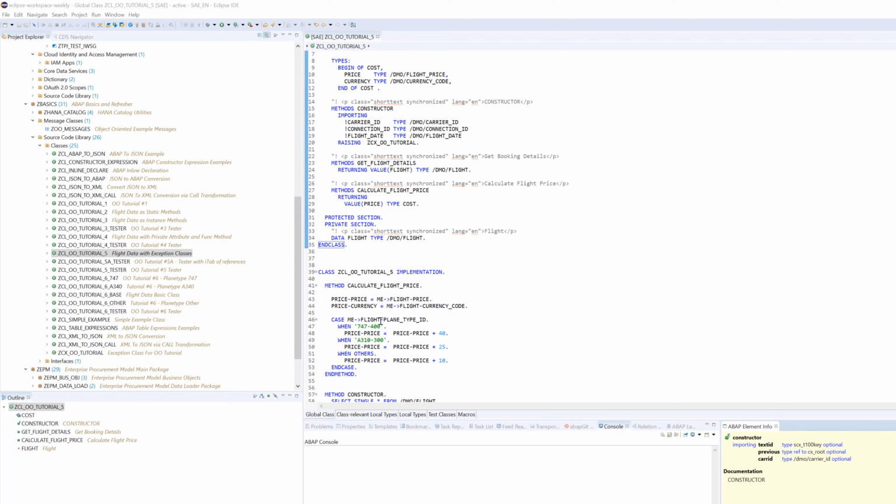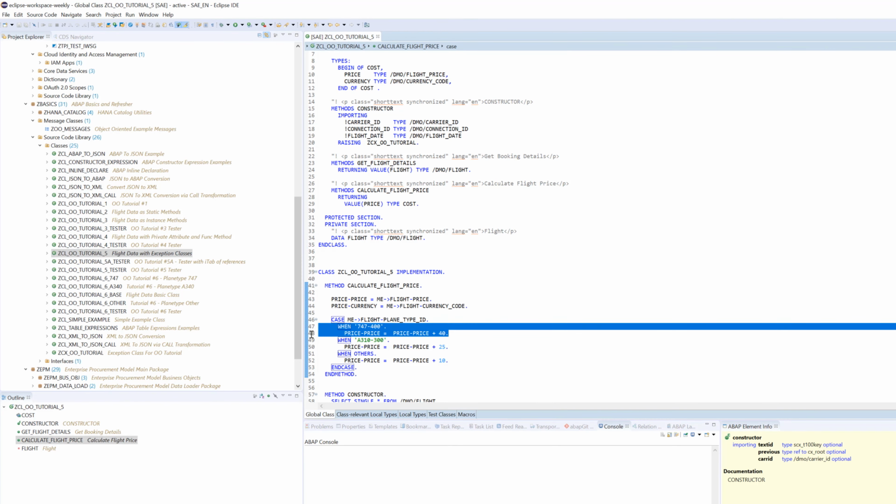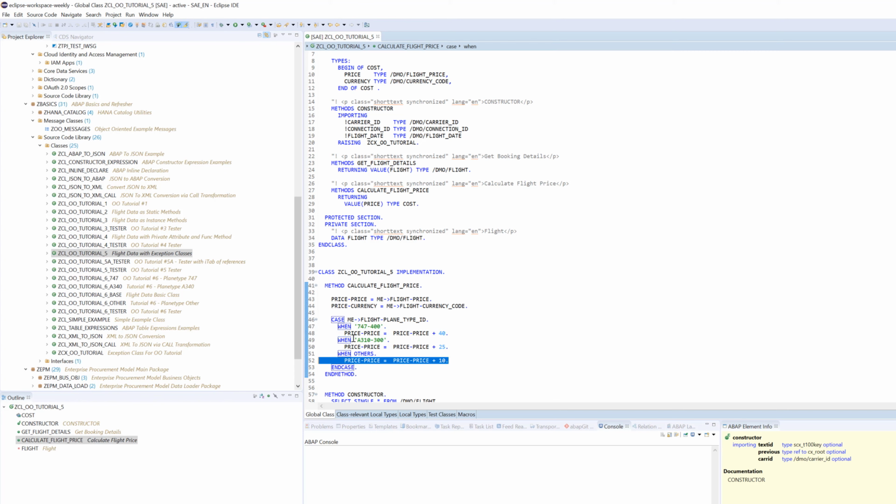Now they do have different logic based upon the plane type. 747s are getting a larger surcharge, a $40 surcharge, as opposed to all other planes at 10, except the A310-300, which is getting a $25 surcharge. But instead of this if logic inside of our class, maybe we could do something different where we use inheritance and change the logic of the class depending on what type of flight that we have.